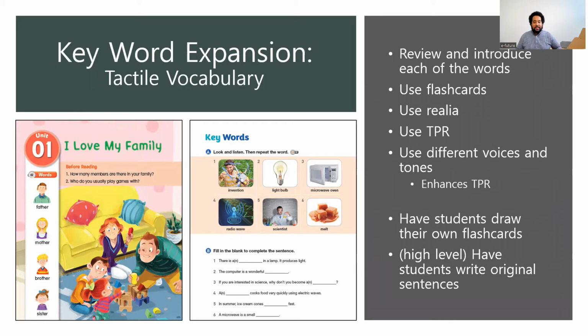But really basic things that you can use to make your keywords tactile are, instead of just reading from the book, use flashcards, use realia. So even with a topic like family here, you can use real objects. Before your class, you can tell your students, for the next class, I need you to bring in pictures of your family. That's a real object that they can then hold and point to and refer to.